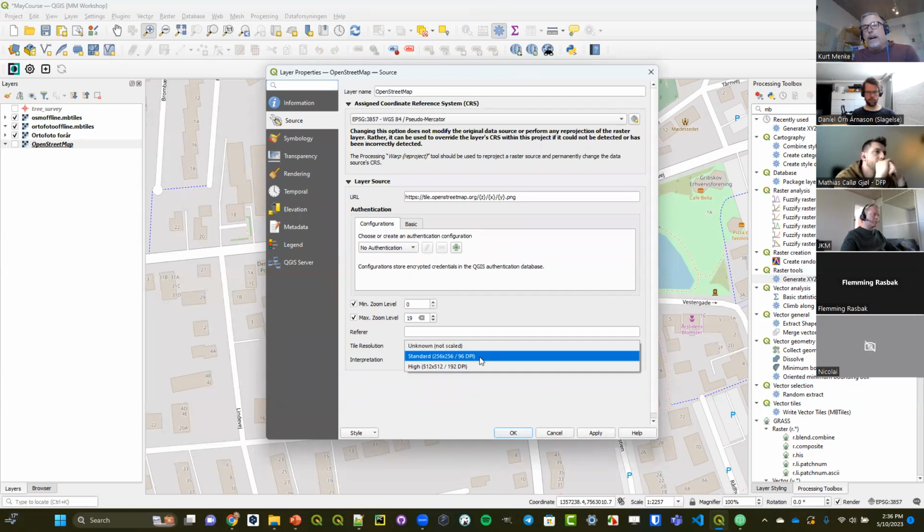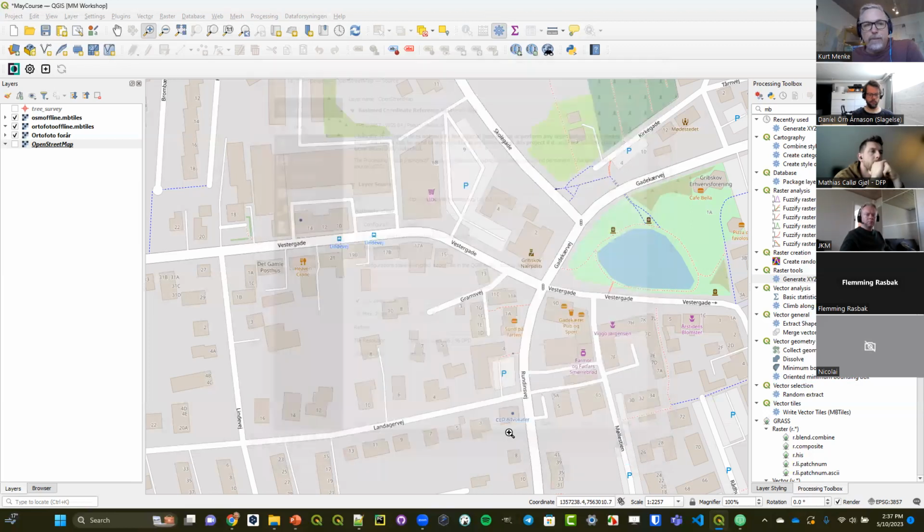And another good practice for these is to set this to 256 by 256. So this will make the labels on the base map more readable on a high resolution mobile display like you have on your phone. So this can be a good setting to use for the XYZ tile services.